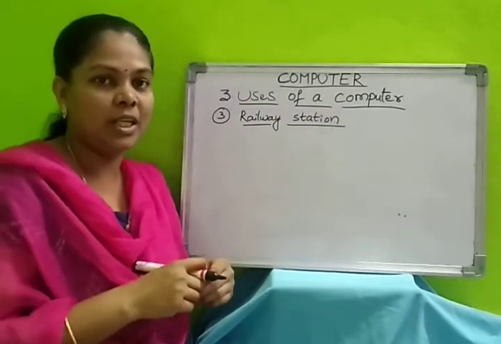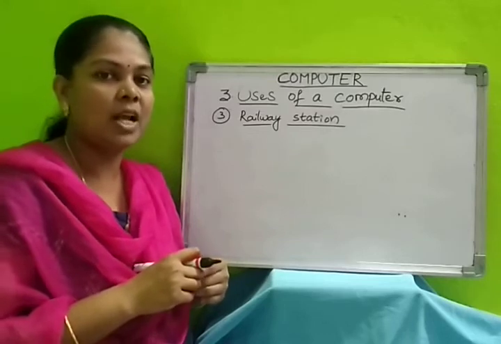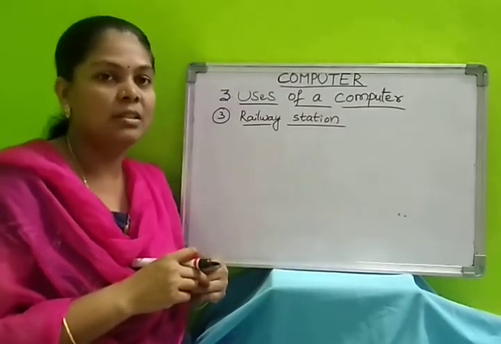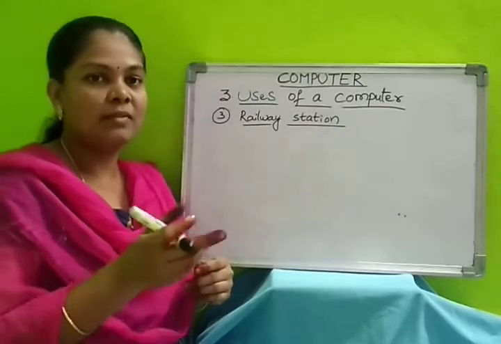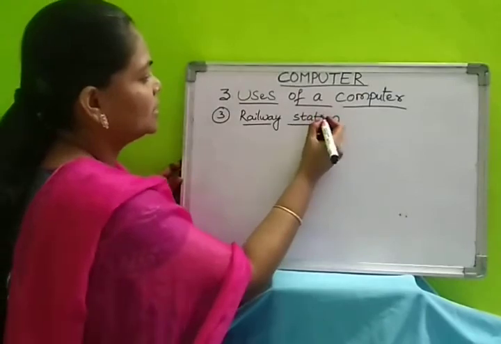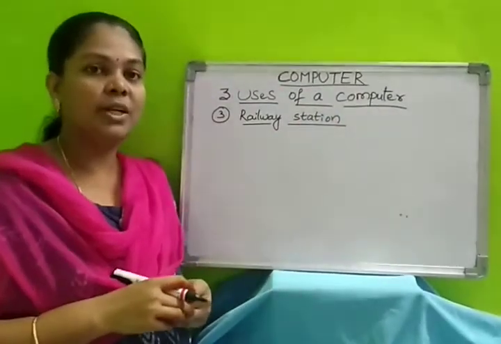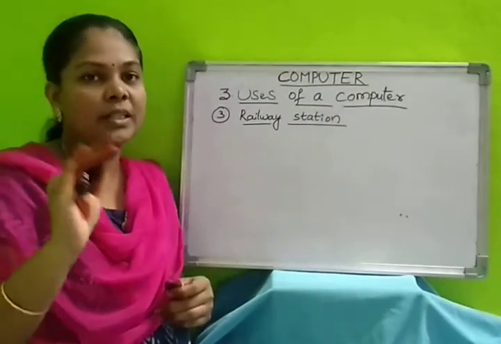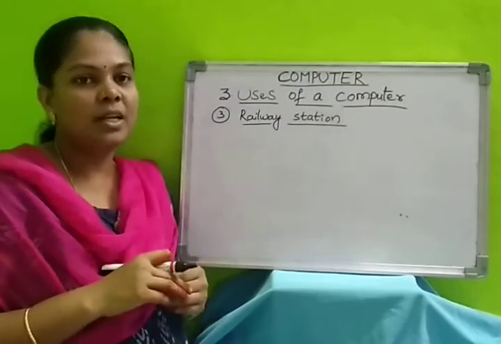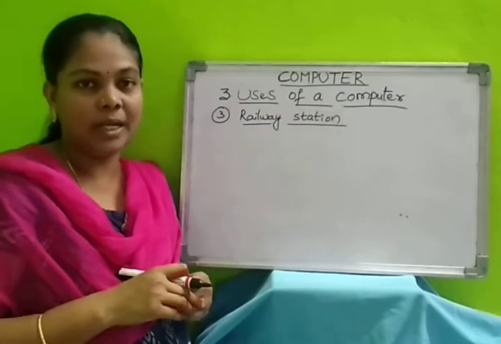You will buy one ticket. You will buy the tickets and you will travel by bus or train. Isn't it? You will travel through the train. Okay. In the metro rail, what will we do? We will get the token. We will pay the money, we will get the token, so that we can travel in the metro rail.